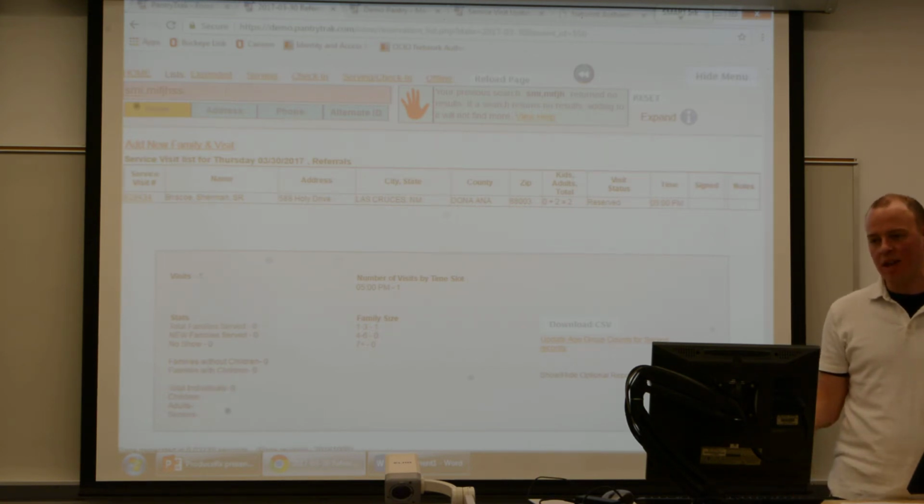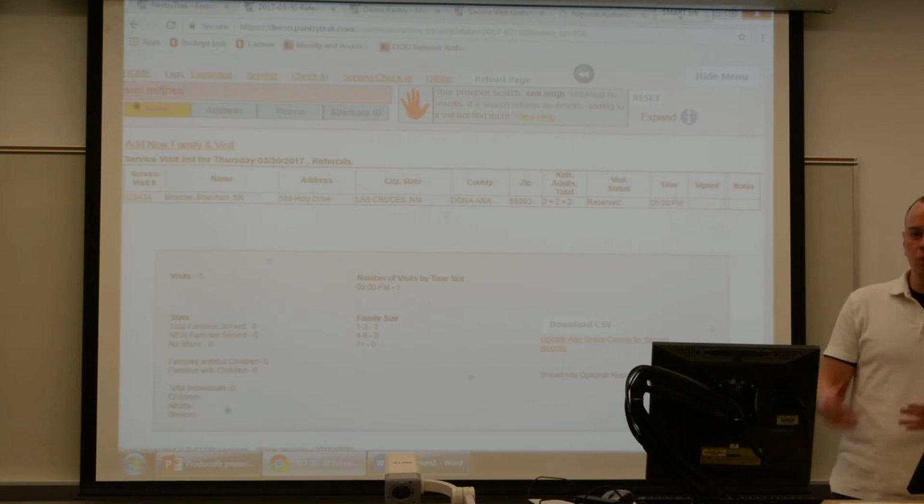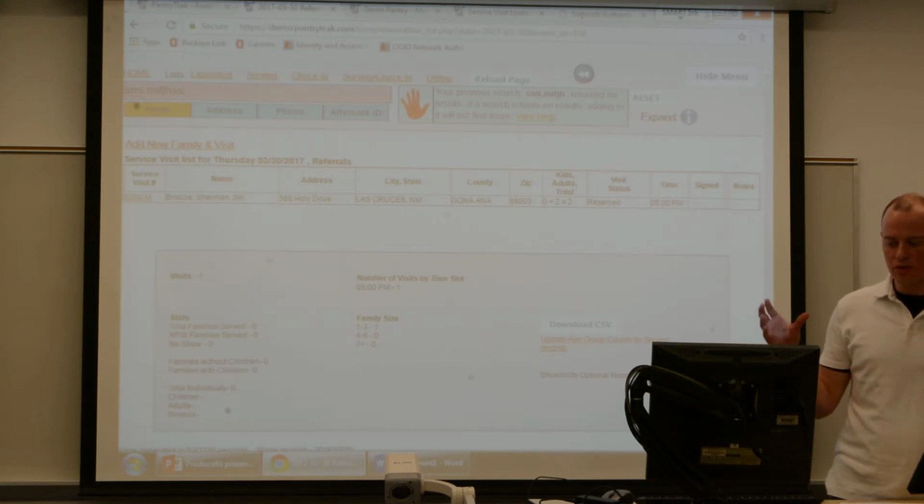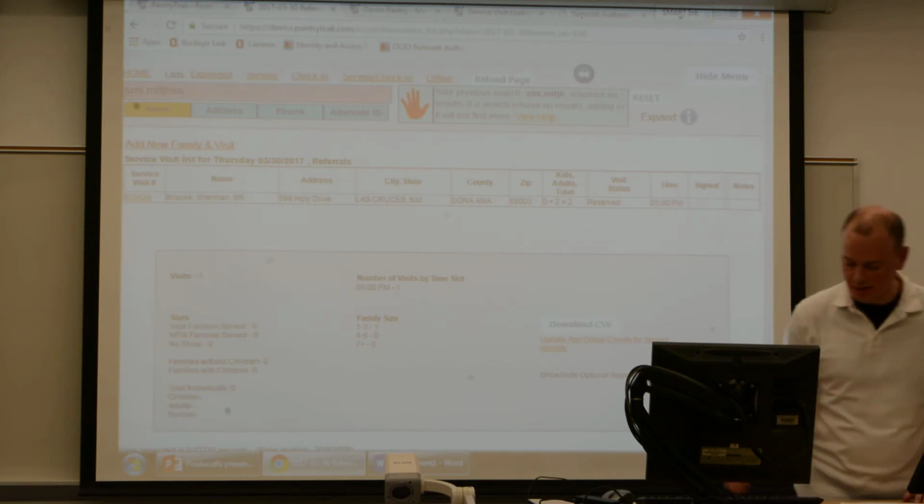When you can't find somebody in here, typing more information doesn't help. You're getting more narrow as you go, so you start off broad, then narrow it, but you're not necessarily going to find the person by giving more information.